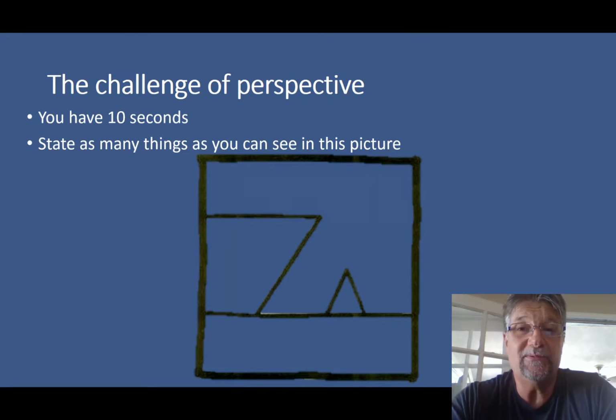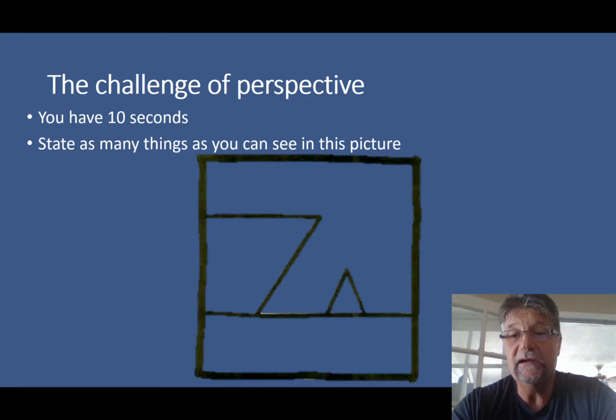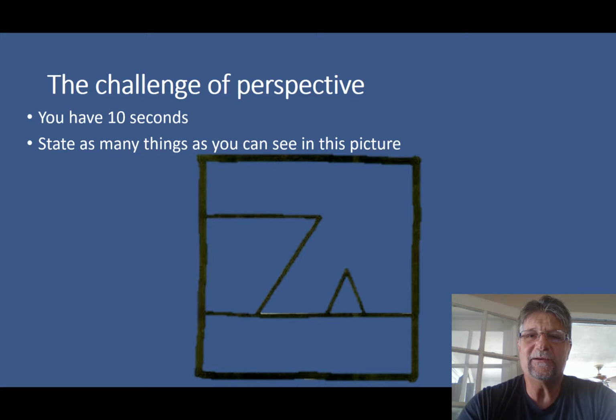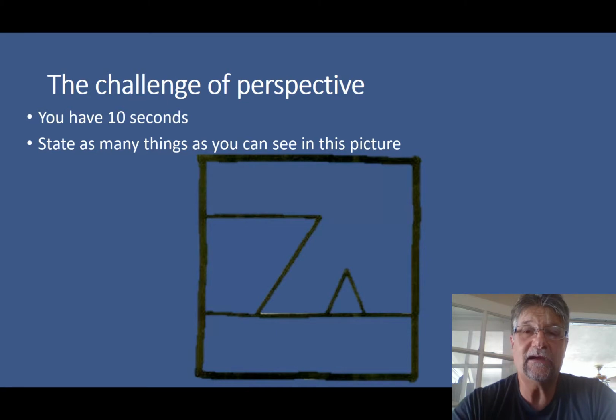Usually we adults come up with 2 to 6 because it's an odd type of drawing, and that's because we try to make sense of what it is. Our brains are saying this could be that, this could be this. Some people probably saw that little piece here was a cliff, maybe the front of a boat or something like that, or just about anything. But usually as adults, we just come up with 2 to 6. But guess what? Kids, they come up with 20 to 30 what it is. So that's because their perspective is not honed down, is not pared down from all their experiences yet. So we need to kind of retrain our brain to be able to come up with many more perspectives or many more things that this picture could be.